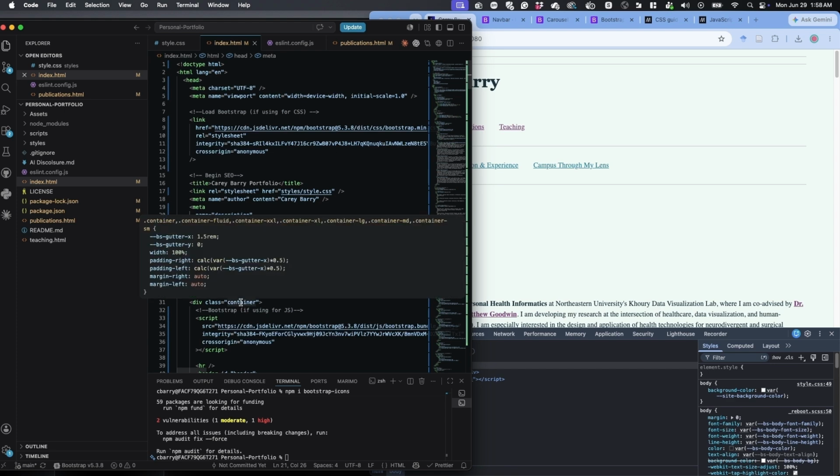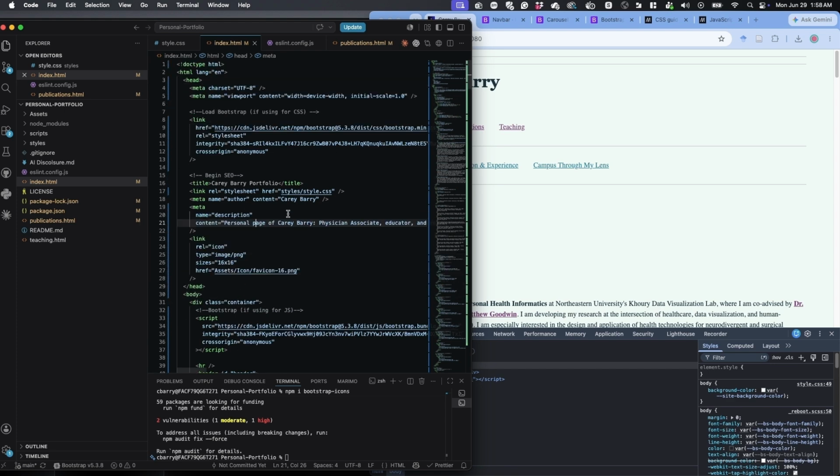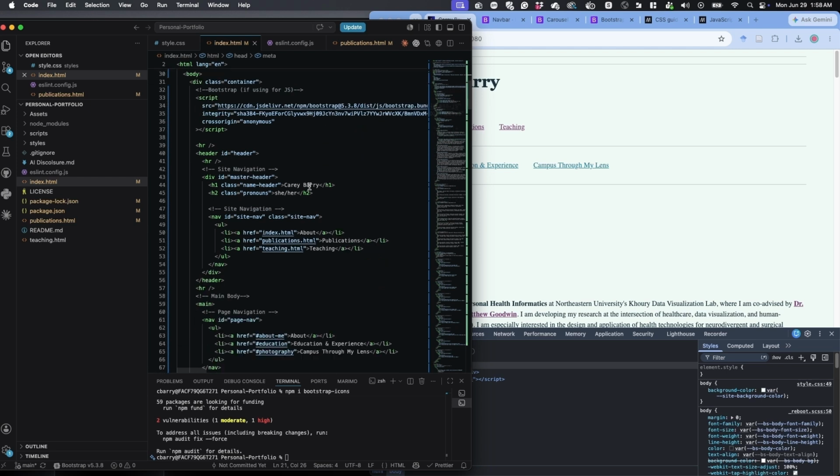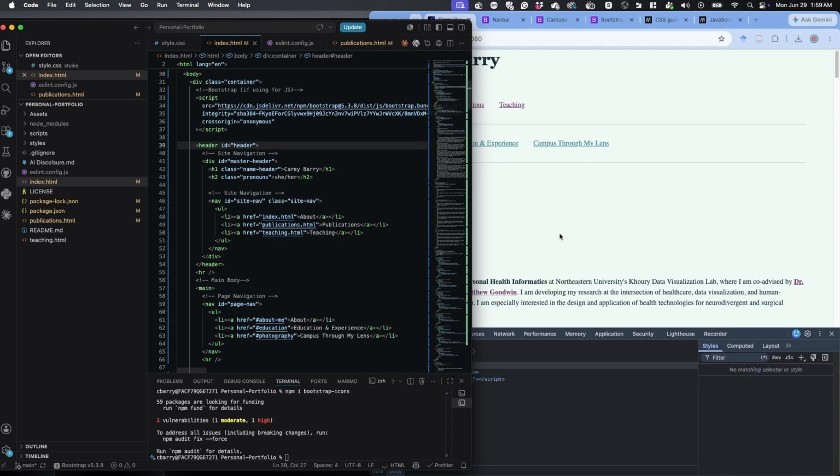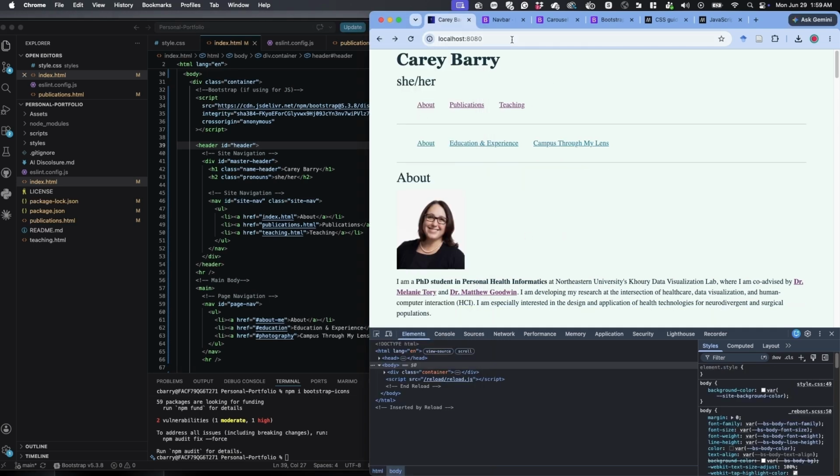I had some leftover lines, so I'm going to remove those from here. And so header, and so I don't need that horizontal line here. So I'm going to save that and that updated.